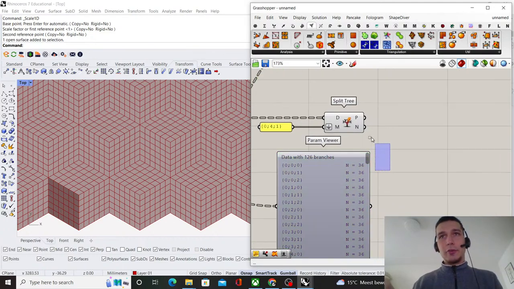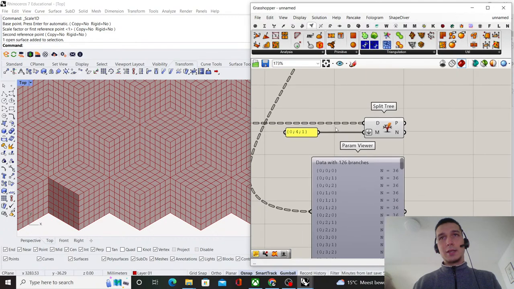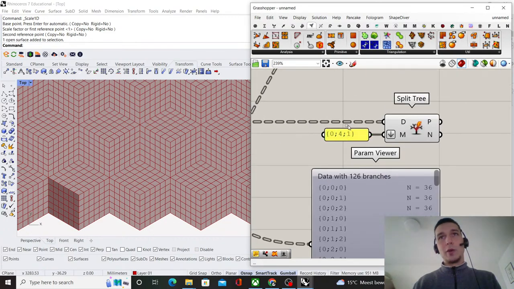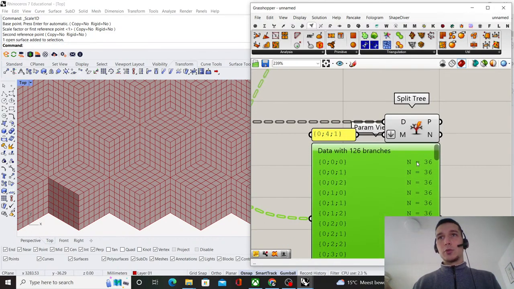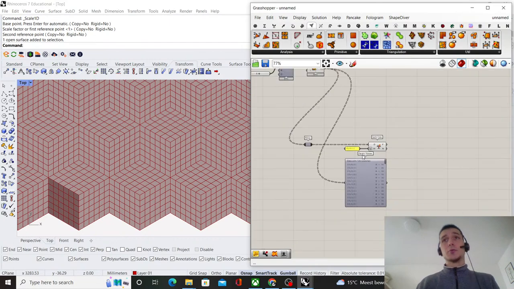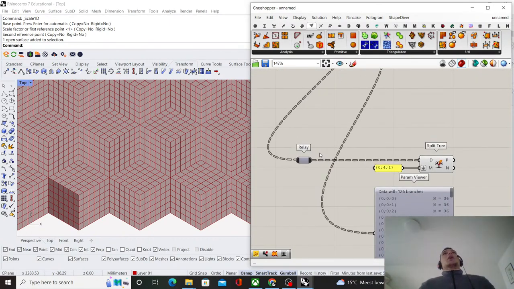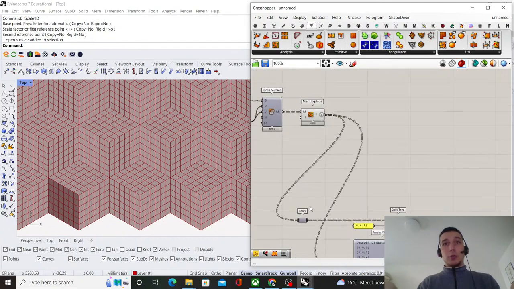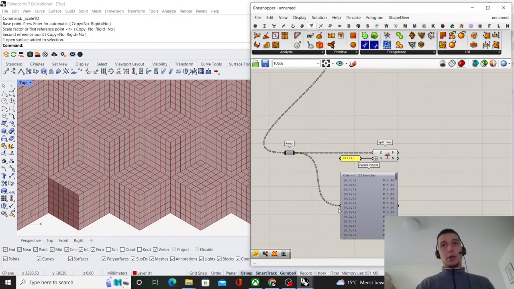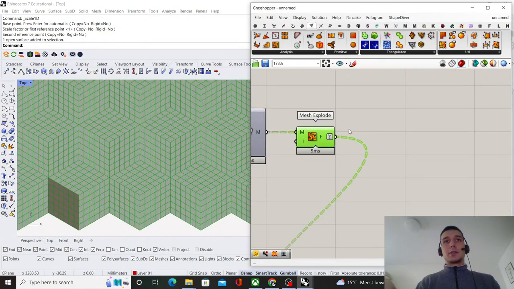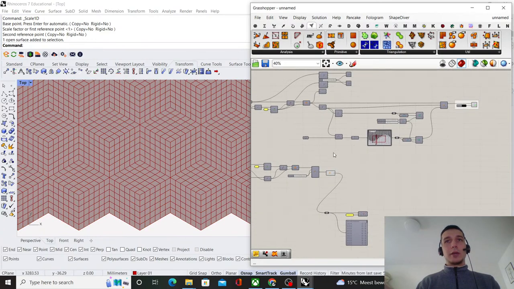Another very important thing while working with Grasshopper is that at every point of your workflow you need to be aware of what is going on with your data tree. If at some point you do not know what is going on, it's going to be very hard to achieve a good result because Grasshopper is all about data management. So you need to be aware of your data structure very well. Even if it takes you some time to stop and go a bit back to rethink some things and to analyze your tree, like we just did here, do it, because it's very important to understand it. Yeah, so okay, let's move on and let's go ahead.